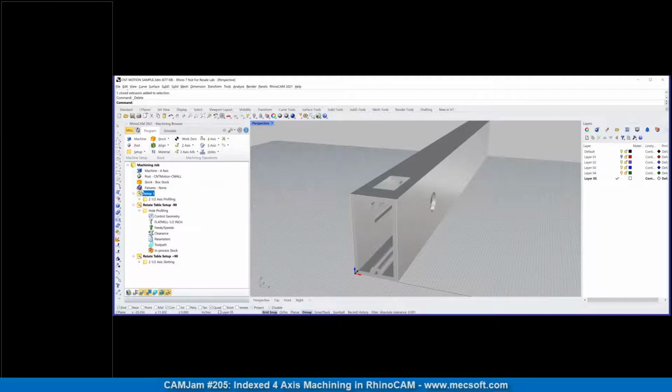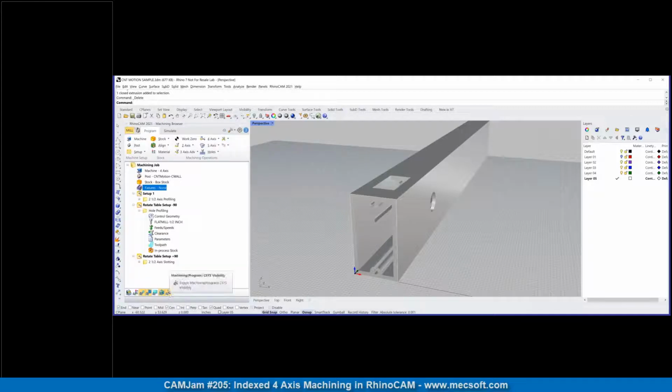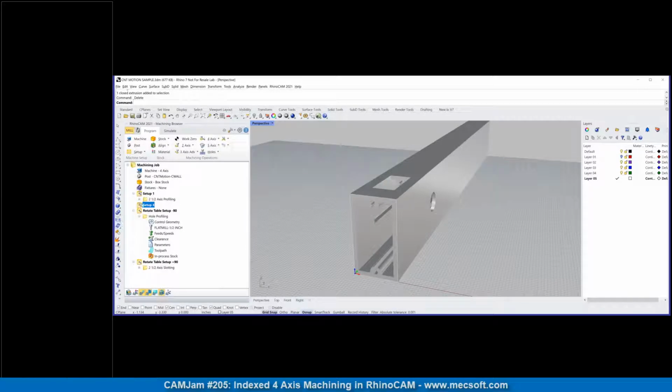So let me start with this. I'll create a regular setup. And you can see the setup coordinate system is being displayed on top of the world coordinate system. Actually, let me turn off the world coordinate system display. And then I'll go to the setup. And you can see this is my tool. The blue arrow is my tool axis. So it's a pretty standard setup. I'm just going to select generate. So that creates a setup.